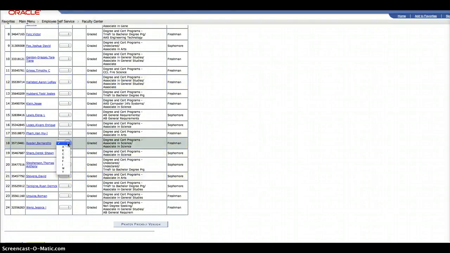This is where you will come to assign grades at the end of the semester, or if at the end of the first week of class a student has not shown up, then you will withdraw them and choose as a reason no show and the date as the first day that class was supposed to be. While I'm at it, I'm going to copy a student number for another thing that I wish to show. But anywho, this is how you can get into this portion of the student information system.